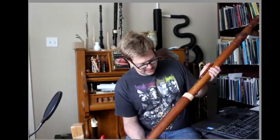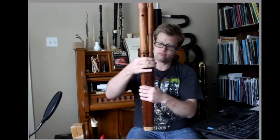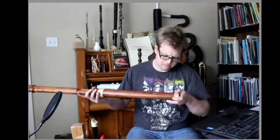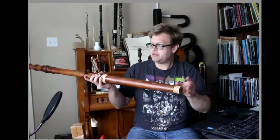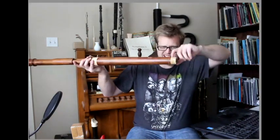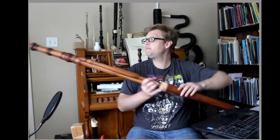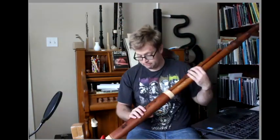It's missing a lot of things. I'm going to have to create the bands for the top of the boot joint, the bottom of the boot joint, and possibly remove some of the wood down here. When I talked to Kevin this morning, he was going to remove about a centimeter or so of wood here so that the width of the brass bands here are the same here and here. And there's going to be a brass band up here as well. And I'm going to have to cork the inside here as well.